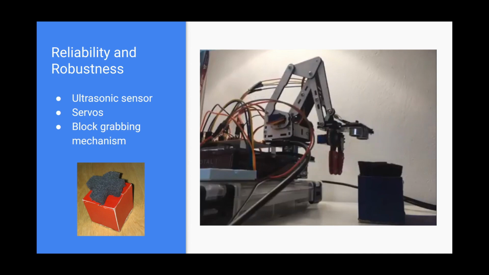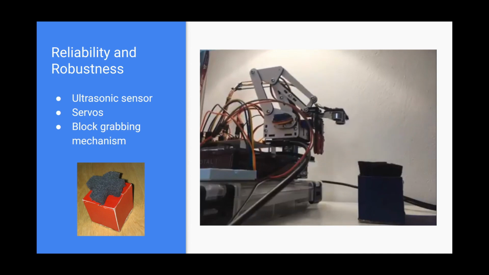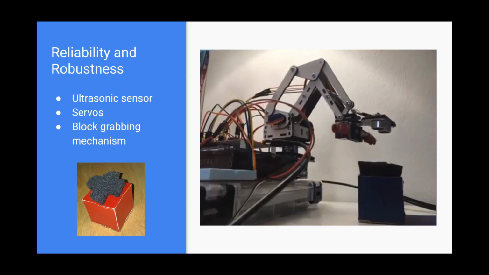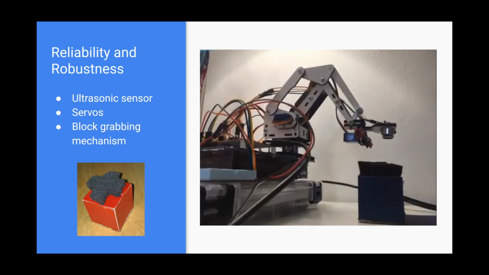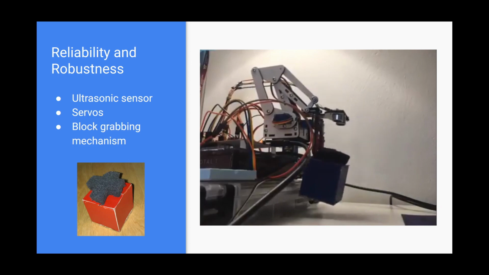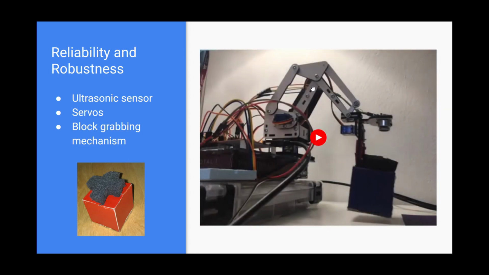So you see here that it saw the corner of the block, but the claw is too far back to reach the handle. But one way we worked around this was by, if the arm failed, sending it a signal to try again. And you can see here on the second time that it did indeed see the block at the farther distance and was able to successfully pick it up.